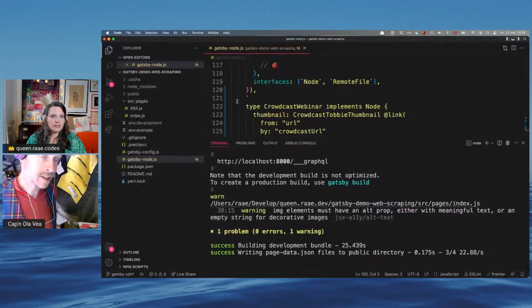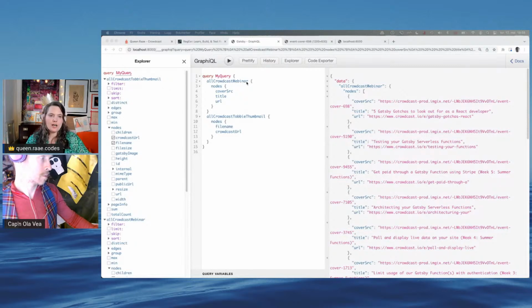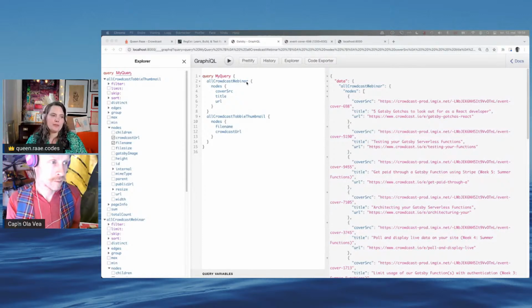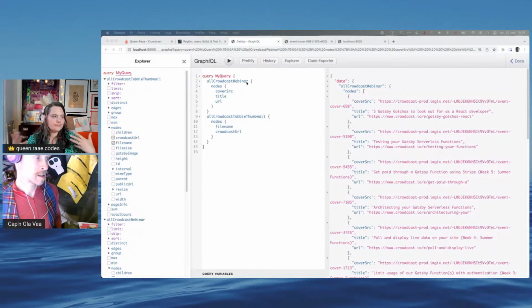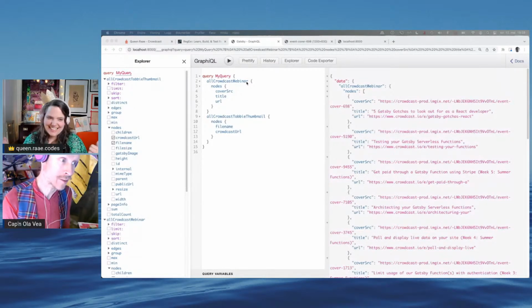So are we dating it? Is Tubby dating somebody now, or what happened with the dating? Yes. So since all webinars have a single Crowdcast thumbnail, now every Crowdcast webinar is matched up with a Crowdcast Tubby thumbnail. Yes. But it must be dating because it's DCDN, you know? You can't have CMN. That's like something else. I don't even know what it is.